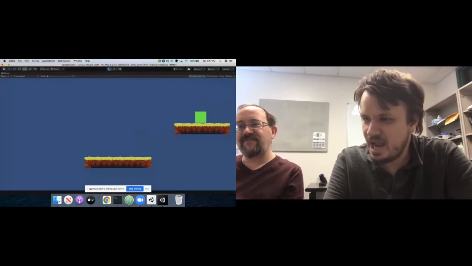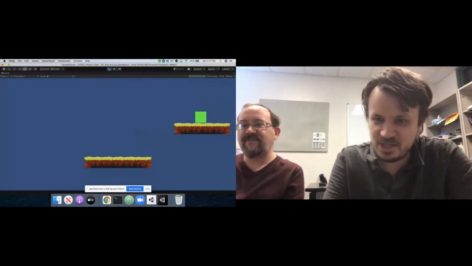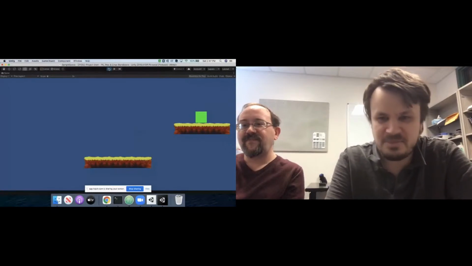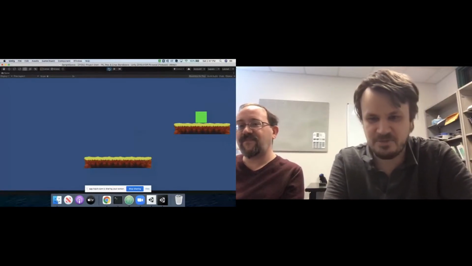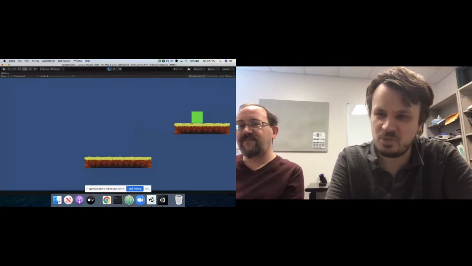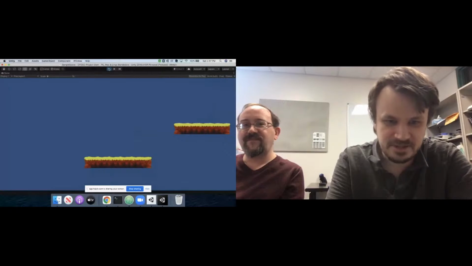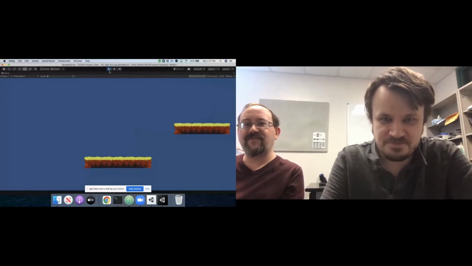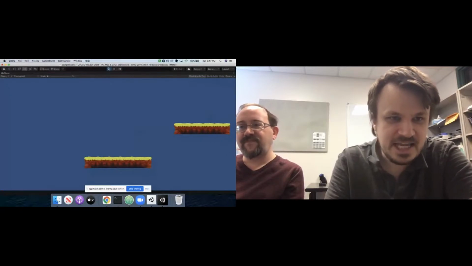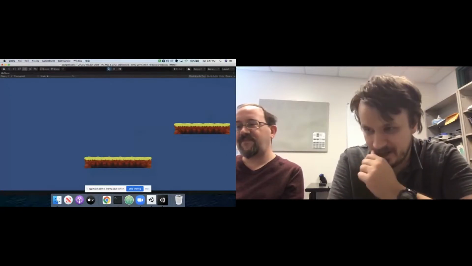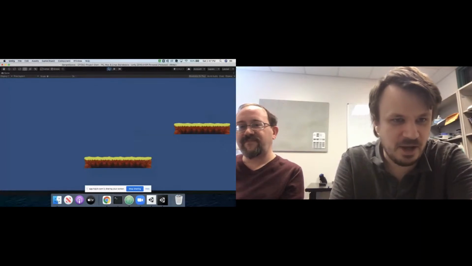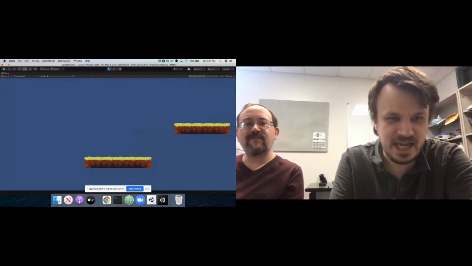Exciting. However, we note that in order to move to what might be some additional platforms, we want the camera to follow the player and not to stay centered in the world. So to do this, by player, we are going to take the camera and make the camera a child object of our player object. And we can do this by dragging our camera onto our player, and this makes it a child of the player.